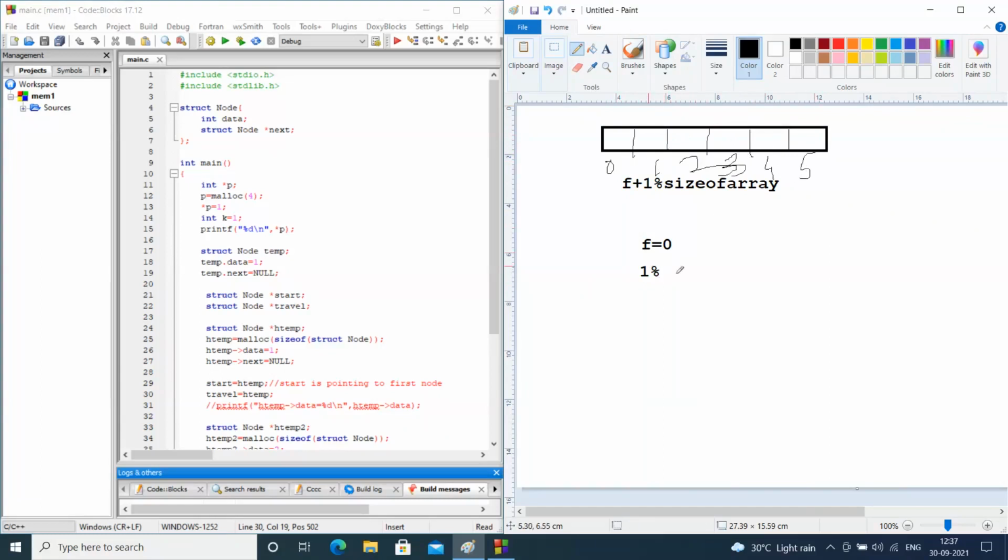So there are a total of 6 elements. If I say 1 mod 6, I'll go to the next location, that is the index will come here, and when you reach the last index, that is 5, if you take mod 6, you will come back to the 0th index. This is how we can implement the circular queue with the help of the array, right?